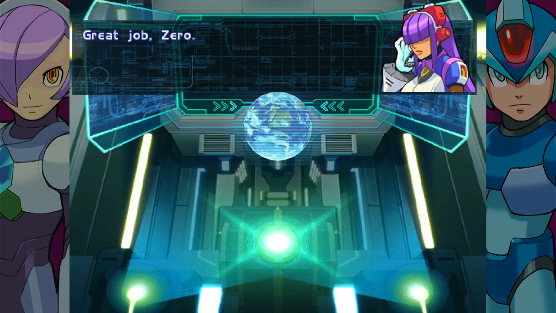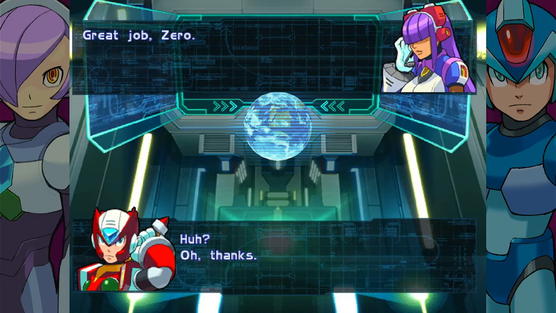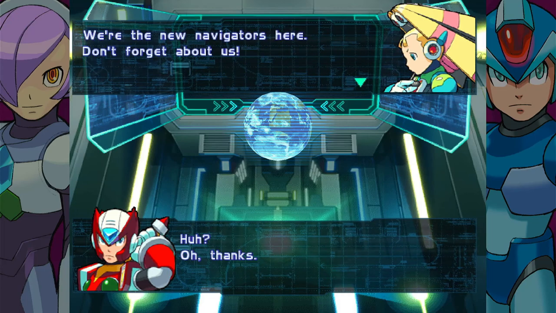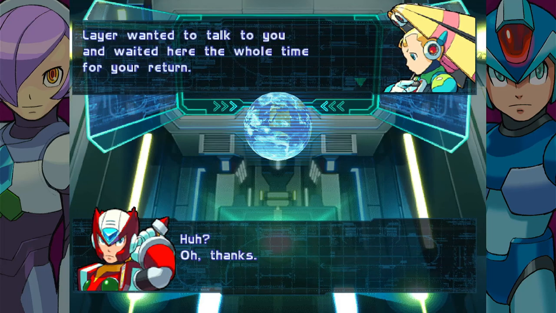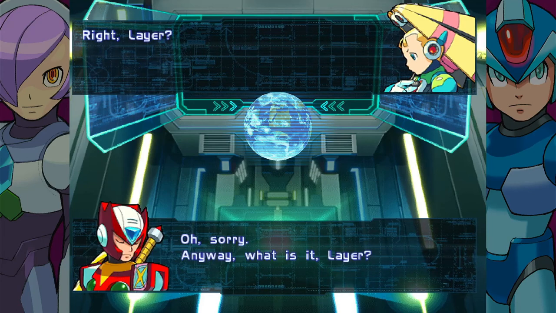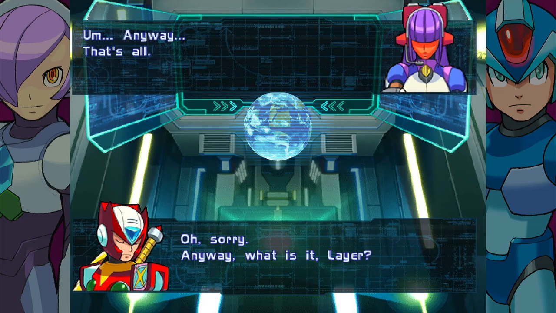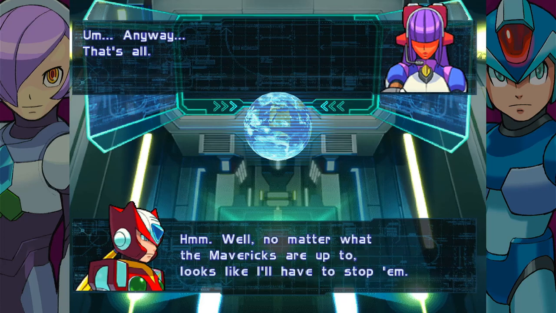Great job, Zero. Huh? Oh, thanks. He's not even done anything, though. We didn't bring him. Zero, have you forgotten already? I'm Pallette. This here is Layer. We're the new navigators here. Don't forget about us. Layer wanted to talk to you and waited here the whole time for your return. Right, Layer? Oh, sorry. Anyway, what is it, Layer? I did some research, but I'm unable to determine Lumine's location. Anyway, that's all. Well, no matter what the Mavericks are up to, it looks like I'll have to stop them.